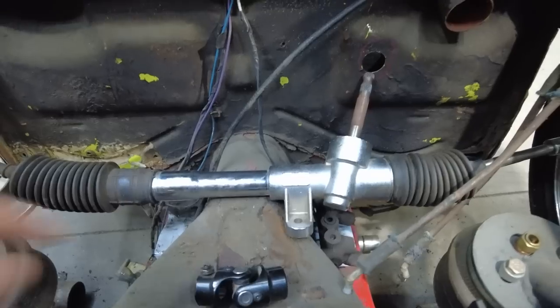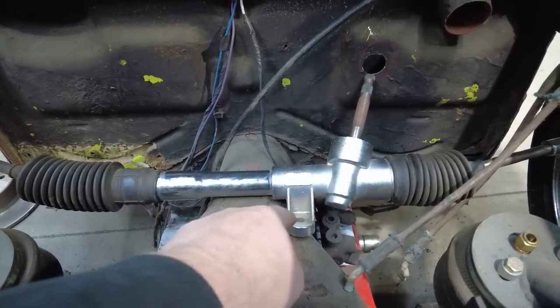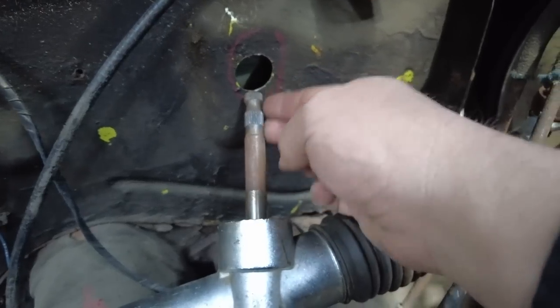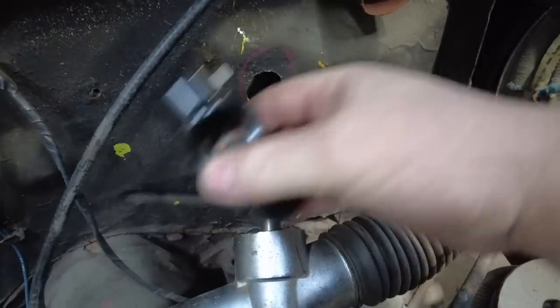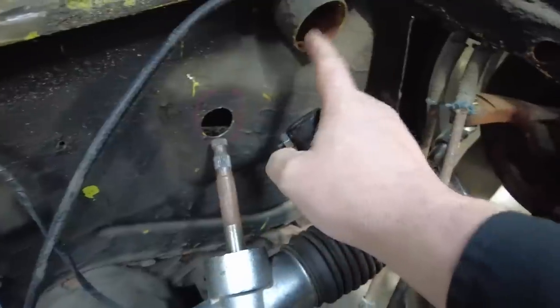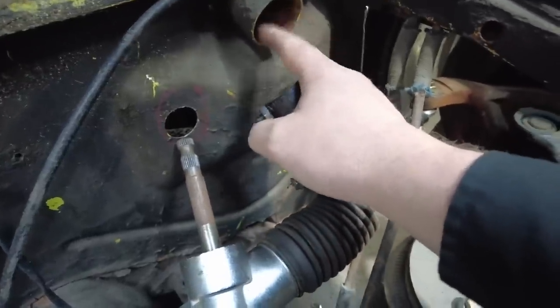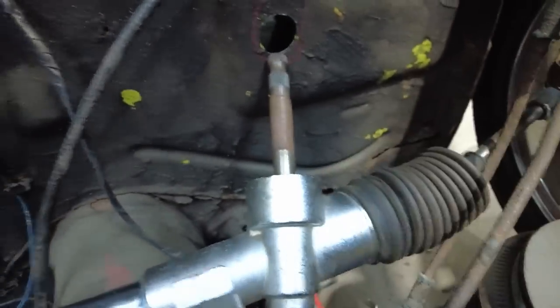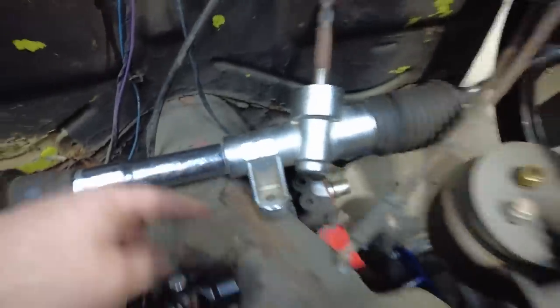So I'm going to make a mount for the steering rack that'll go on there. You can see I'm going to have to make this hole a little bit bigger because I do want this heim joint to pop through the firewall right here. This is where the original steering column came down. I don't need to worry about that. That's just going away. This is going to go up through here. So I want to go ahead and make the tabs for that. Get that done.